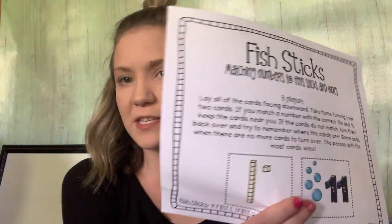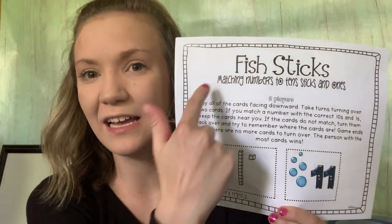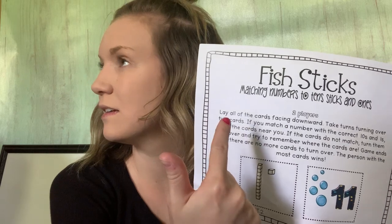The next little math game we have today is called fish sticks, okay? So this is the instructions sheet.